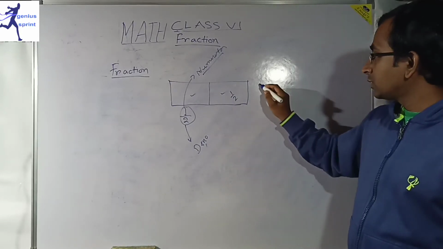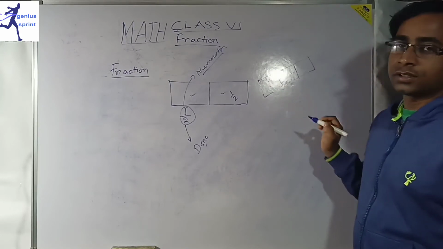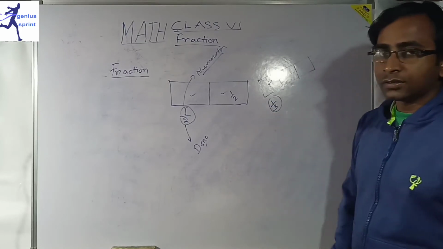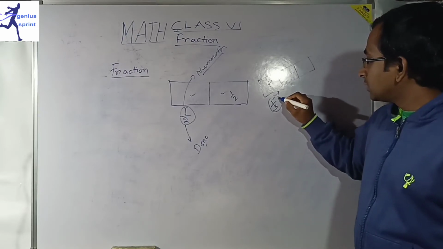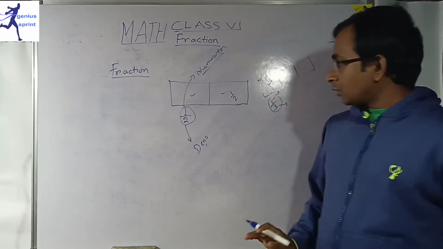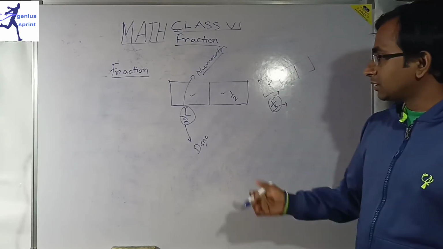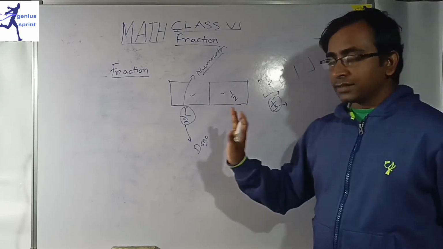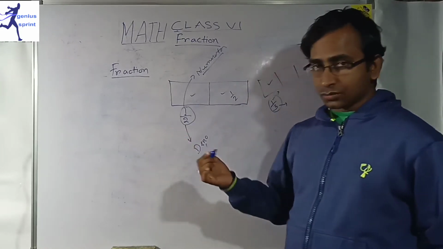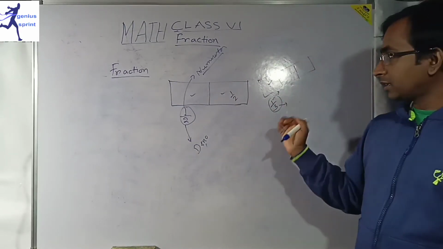If you divide this chocolate into 3 or more segments, for example, suppose I have divided it into 3 equal parts and taken one part, then it should be 1/3. So this is called a fraction. The upper part is called the numerator, and the lower part is called the denominator. I hope all of you know about it. I will not go into much depth because it is a very simple thing. Fractions are basically this, and we will solve different numericals on this topic.